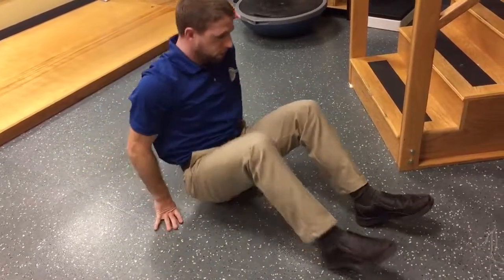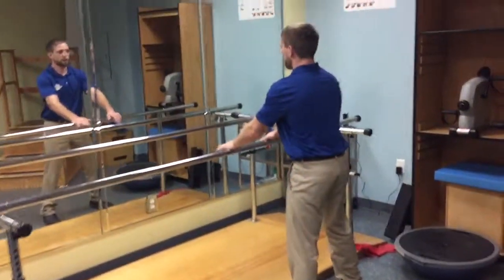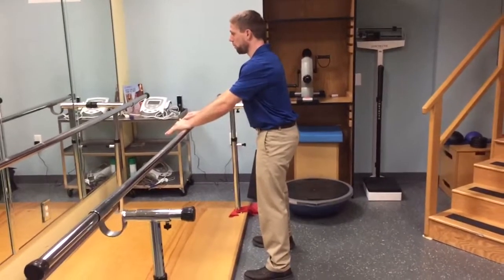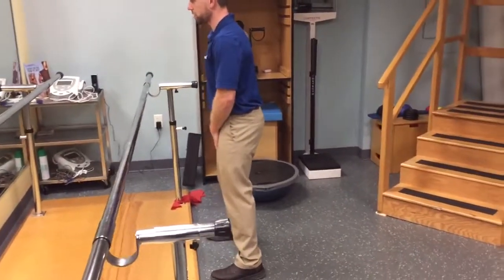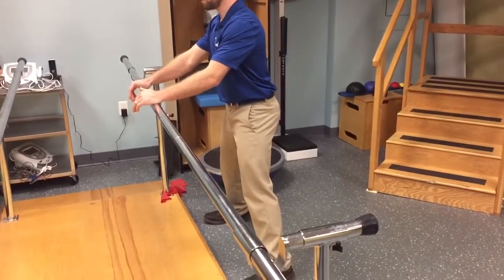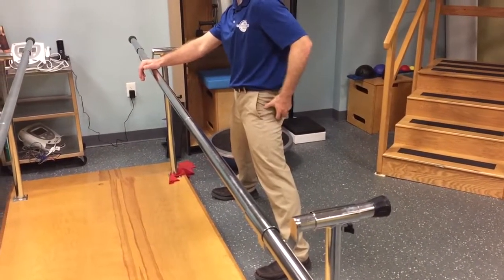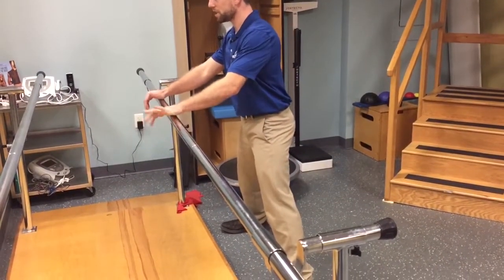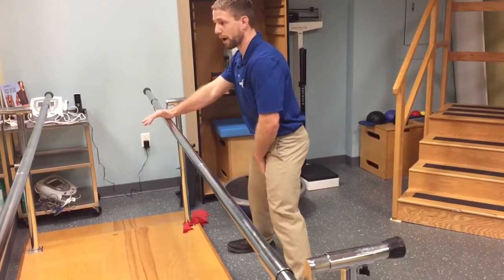An alternative position would be to try this in standing with the same idea. In standing, if I very lightly push into something and tense my stomach and lightly pull inward — like I'm trying to bring my knees towards each other — can I feel tension here? And if that's not too bad, how does it feel if I go a little further? Typically if I have a hip problem, the wider I go I may start to get a pinch or pressure out here, which is not what I'm looking for. So I want to make sure I stay just shy of that in this position — same idea: stomach and a light pull inward to feel my adductor.